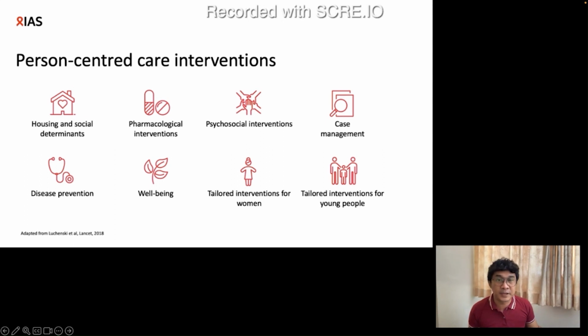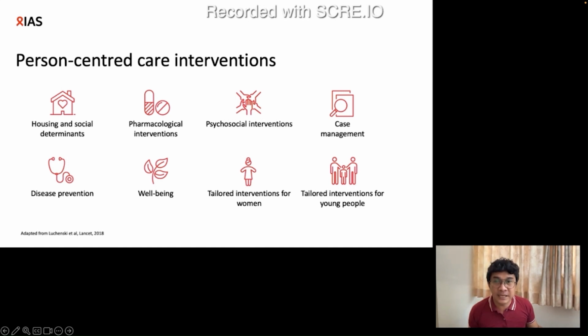Then there's also the importance of case management in order to provide enhanced coordination and delivery of health and social services with the help of our peer navigators and peer leaders at the front line of the community. Now, we also have to promote well-being, meaning that we should provide access to exercise, healthy activities of daily living, and even exposure to nature.